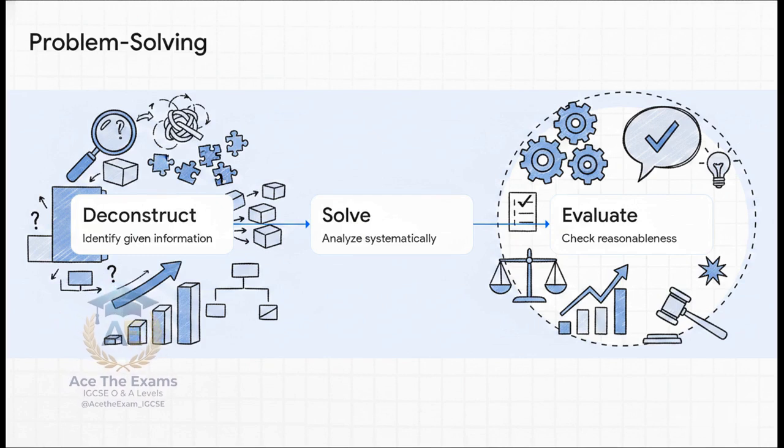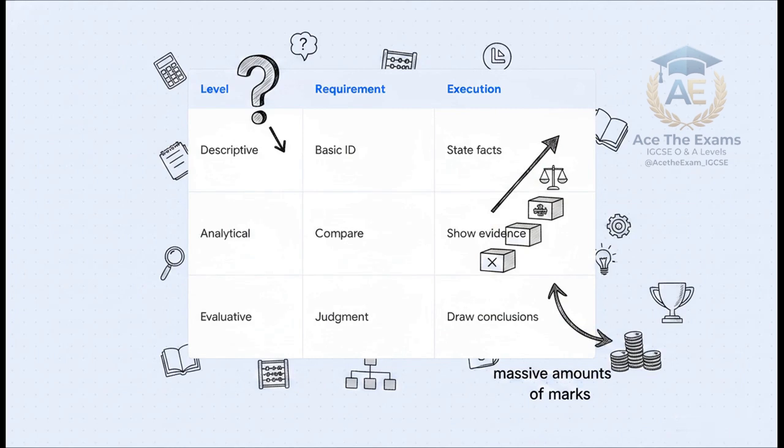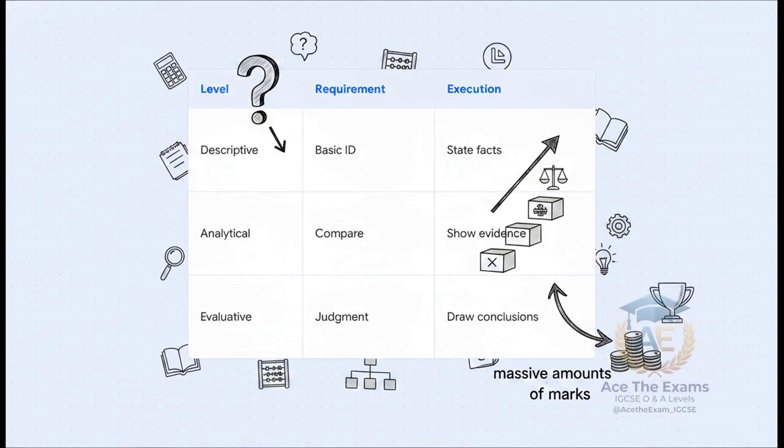It is this third step, evaluate, that students consistently miss. Examiners want to see you drawing hard conclusions based on the evidence you just calculated. If your control account reveals massive irrecoverable debts, your evaluation must explicitly judge the effectiveness of the company's credit control policies. You can't just state the number, you have to judge what that number means for the survival of the business. When we look at how this builds into the actual assessment objectives, your AO1, AO2, and AO3 marking criteria, it's incredibly clear that your written analysis must elevate from merely descriptive to fully evaluative.